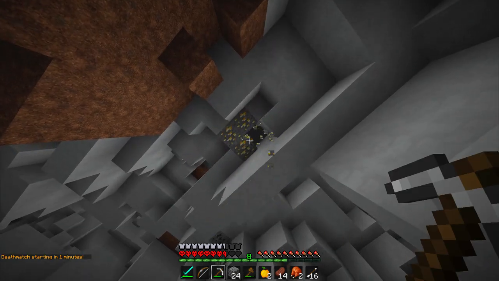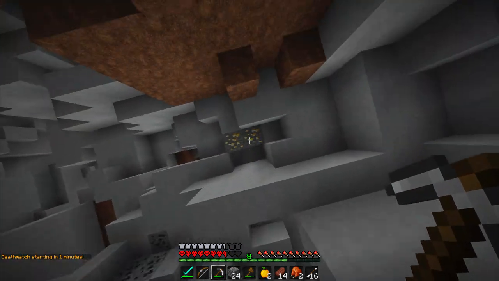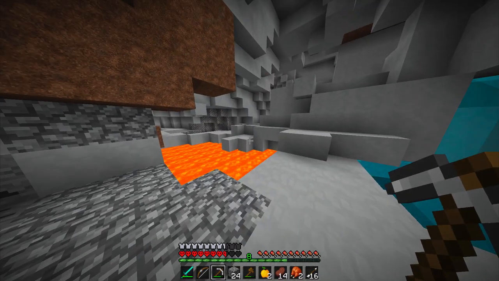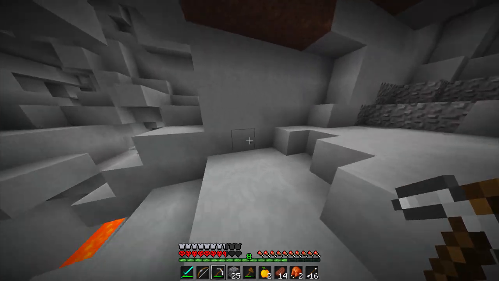Oh, that's a lot of gold. Okay, let's get that piece. Let's not fall into lava now. I think that was like 6 pieces, right? Yeah, 6 pieces of gold. Okay, well, if we kill someone else, we can get 2 more pieces. I'm pretty sure we can get 2 more pieces.